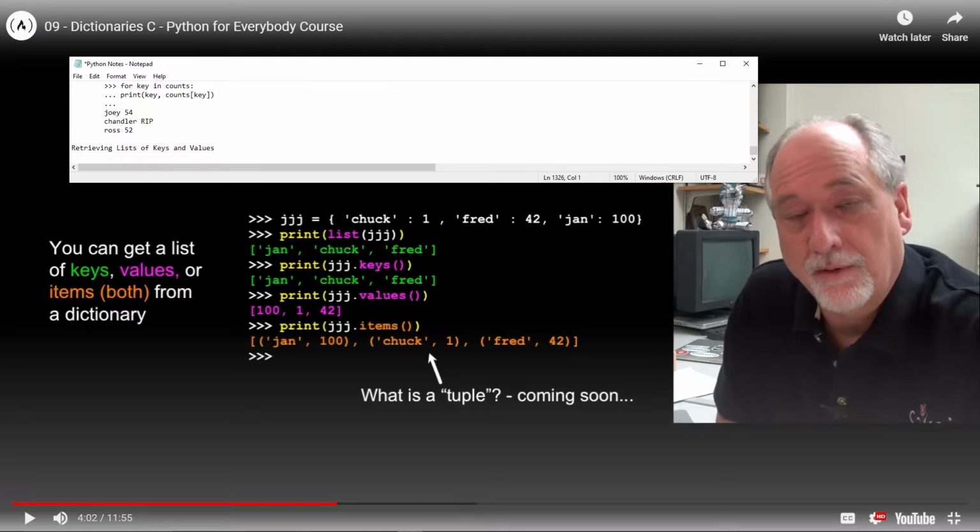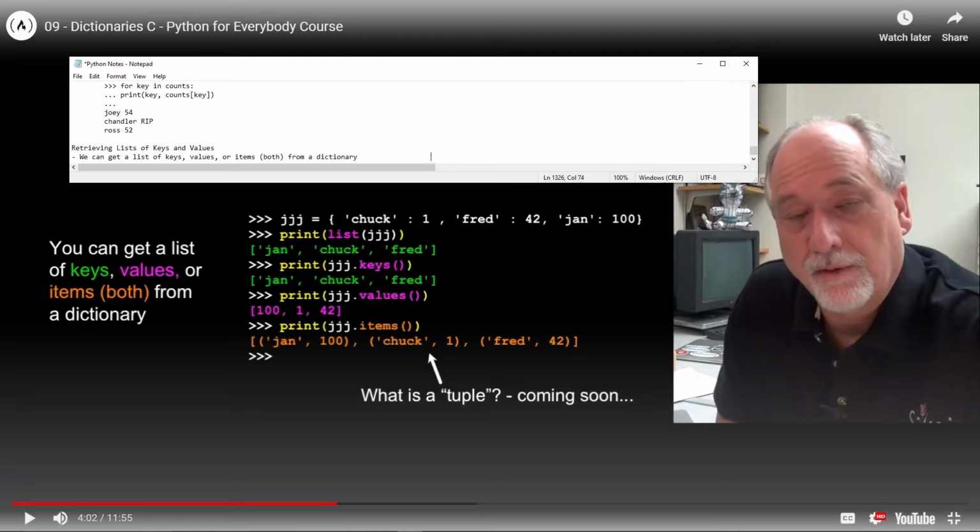Okay. So what we're going to say here is we can get a list of keys, values, or items, which is both, from a dictionary.